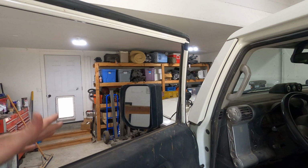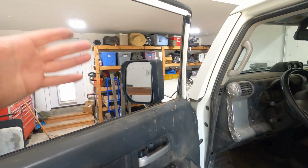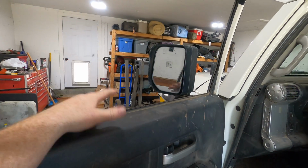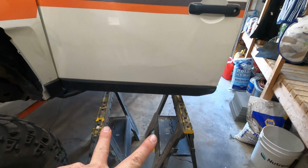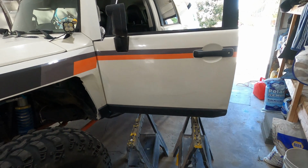I'm gonna do this with the windows rolled down. Of course, once you unplug it, you can't move the window. But with the window rolled down, I've got extra handling here and the glass isn't exposed, so I won't break it. Now, since I'm doing this by myself, which I don't recommend, I've placed a couple sawhorses here to help me support the door. The door is quite heavy.